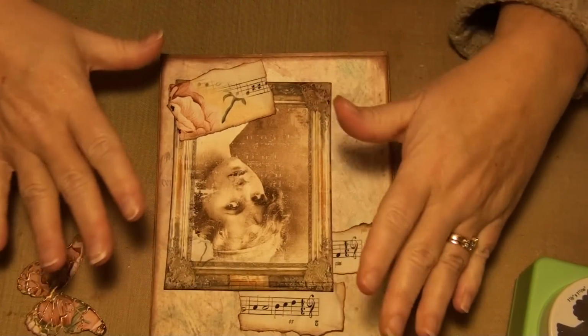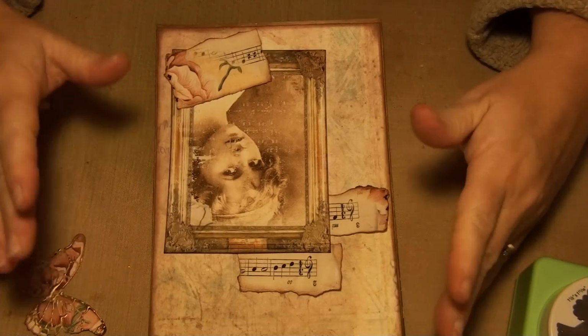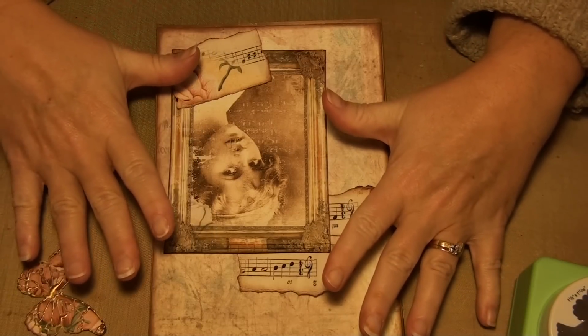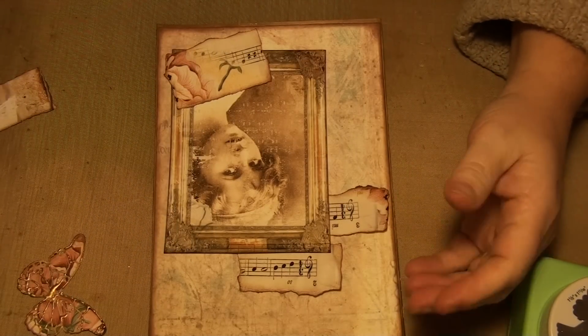Now, what I will do is I will play with this until I get it layered the way I want it, and then I will decoupage the whole thing on there, and I'll come back with starting the pages.